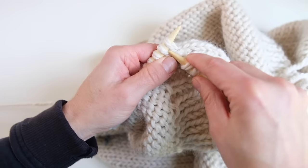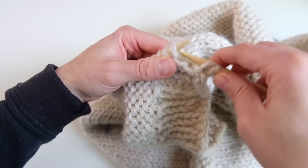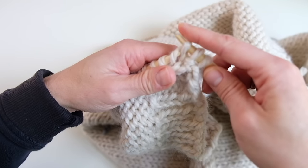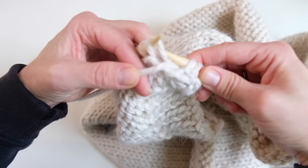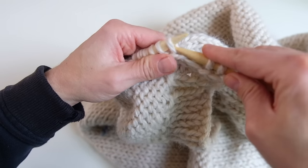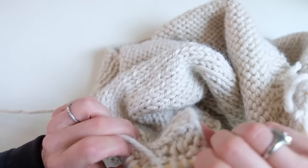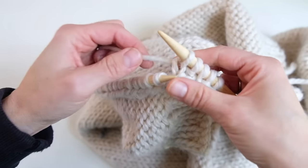Okay, so normally we would knit like this, right? But see how the stitch is facing this way? So in order for the stitch to not be twisted, we need to knit through that way. So purl, we have to bring our stitch through the back like this. Purl one, knit one. And this is just for this very first row. This is just making sure our stitches don't look twisted on that first row.